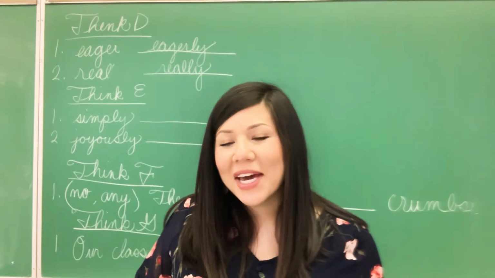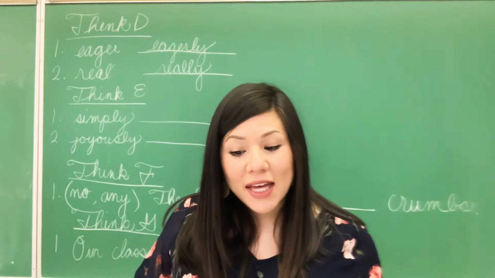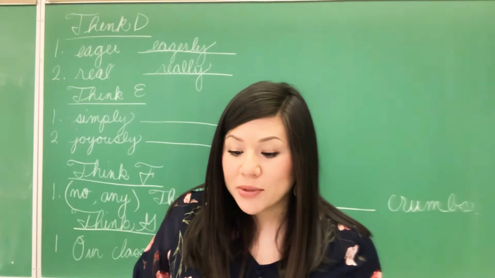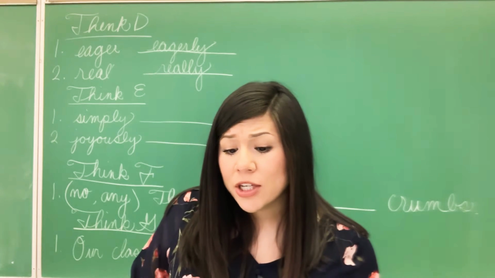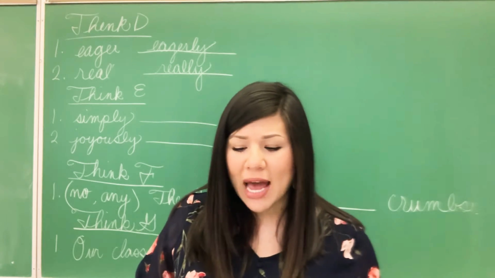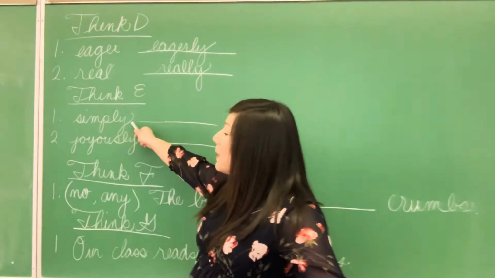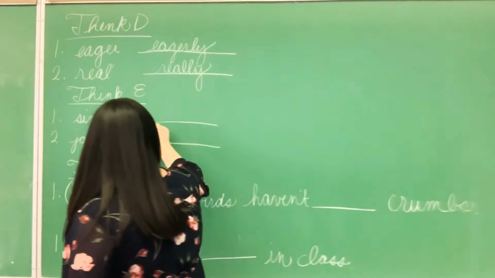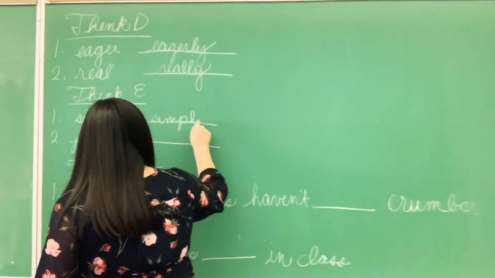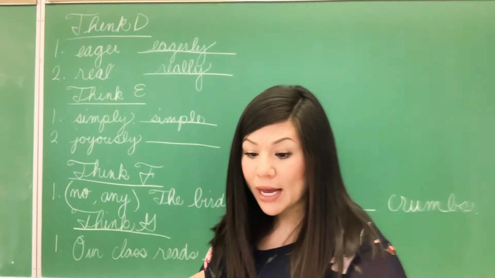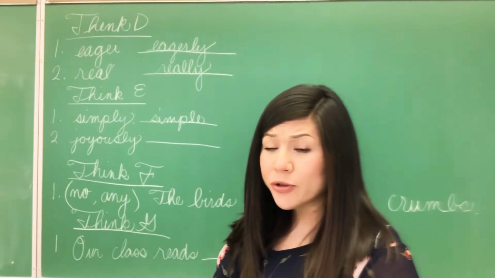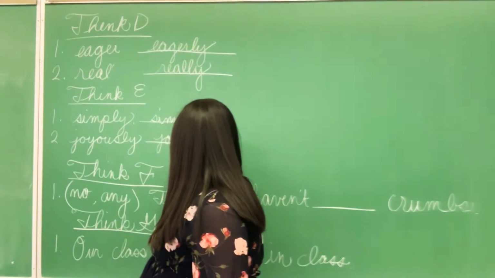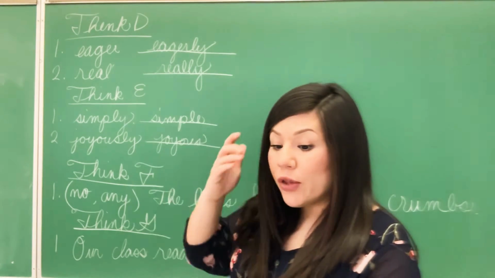All right. Let's look at think E. Think E. Are you there with me? All right. Think E. Number 1. Now it says, read the directions with me. Ready? Change the following adverbs to adjectives. All right. Change the following adverbs to adjectives. So the adverb that I have here is simply. Okay. How can I change simply to an adjective? Okay. Very good. By just putting simple. Okay. Number next, joyously. Okay. All you have to do here is just take out the ly and it would be joyous. All right. And you will finish numbers 3 through 5.